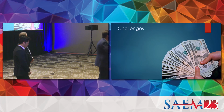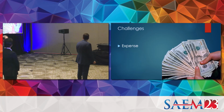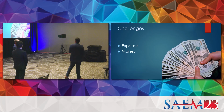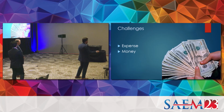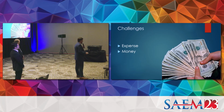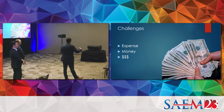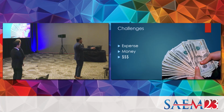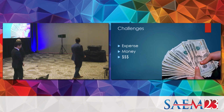So what are the challenges we face? It is expensive. Dr. Wilbanks mentioned there's about a $20,000 buy-in by the institution just for the hardware alone, and then creating the case itself costs money. Our case, at least through the grant that paid for it, the company charged roughly $10,000 to put together this case when it was all said and done. That was at an 80% discount to let them use that case to put it in the library for future learners. And so at this time, and I think this will change, it is pretty cost intensive.